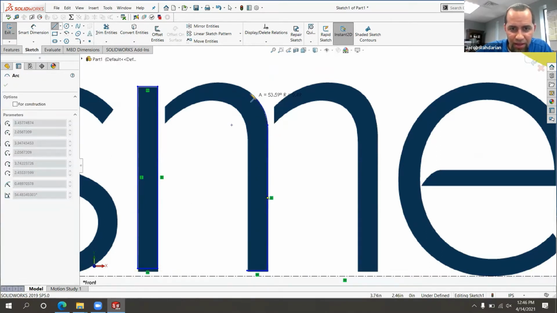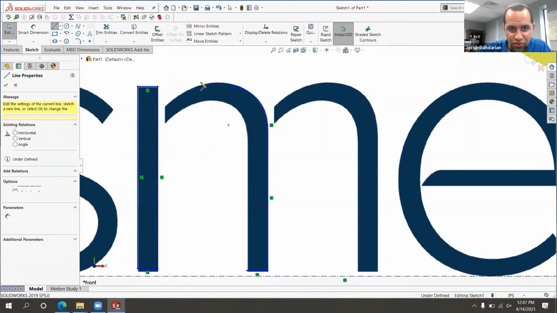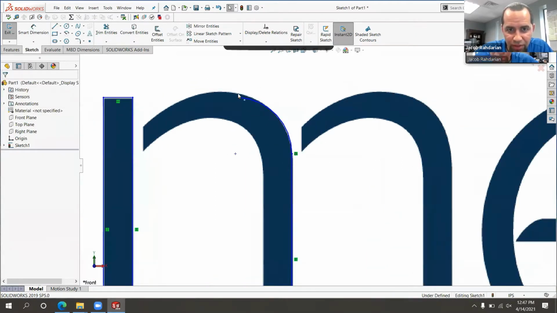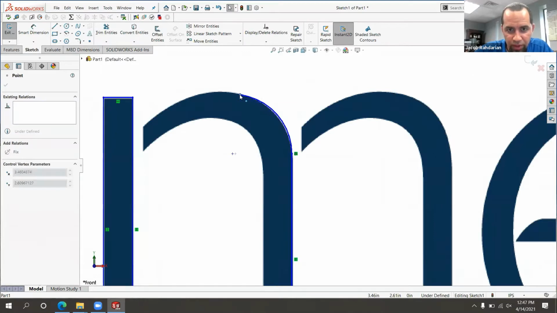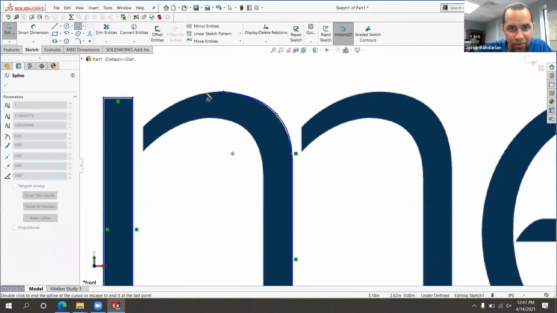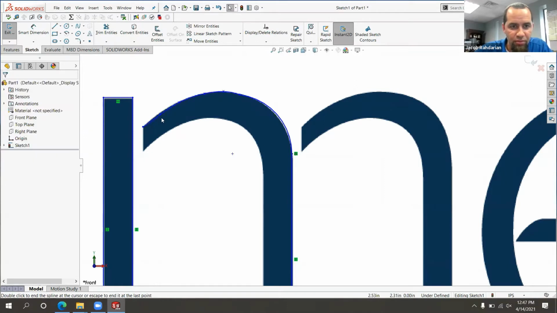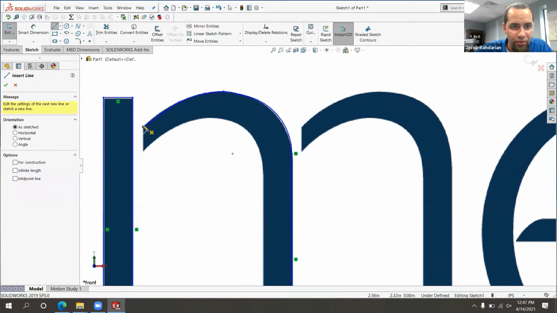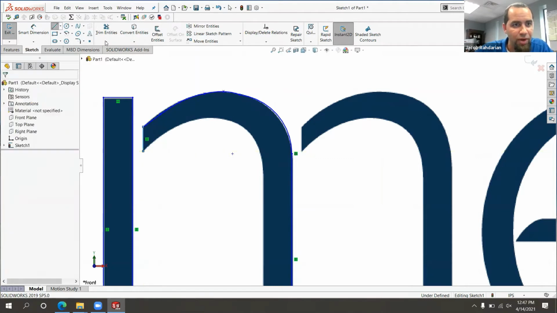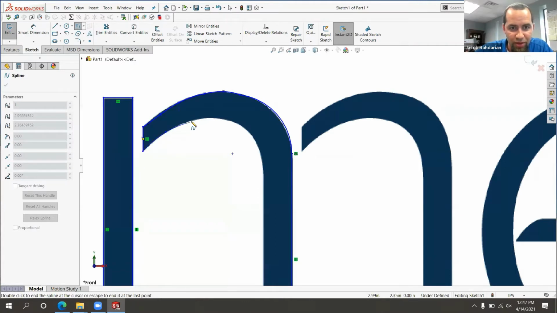And if you tap the A key, you'll notice that it brings me right into an arc, which is nice to have these types of quick keys where you can quickly toggle between lines and arcs. It's a very, very handy feature. And with these splines, the more points, the more refined it will be. So again, we're not aiming for perfection here, just trying to get this sketch going so we can extrude a solid model and get to putting some tool paths on it.